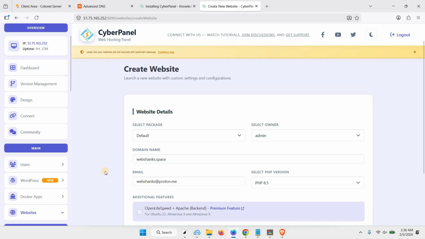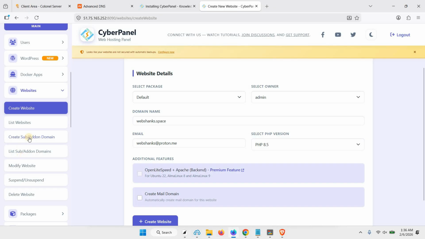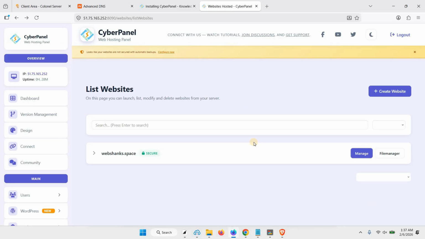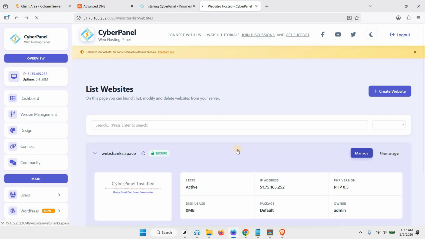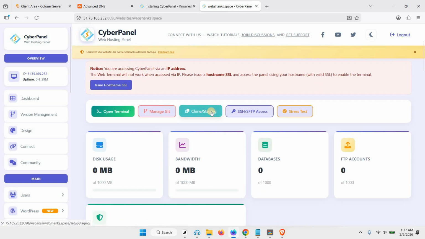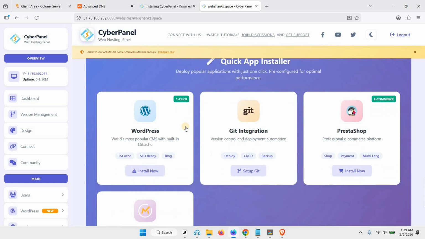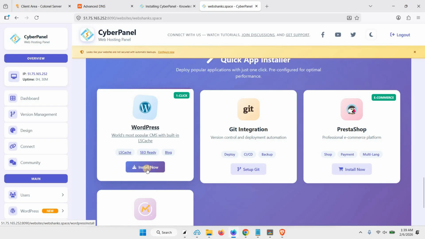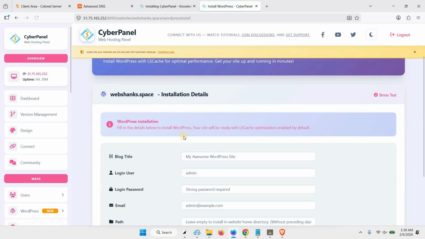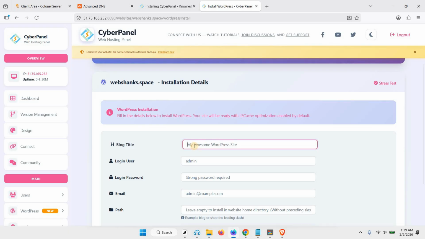Then we will go back, go to list websites, and then go to manage. Then scroll down. You will see here WordPress. We'll just click install now. Okay, just add a blog title.